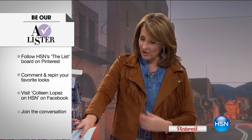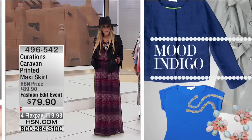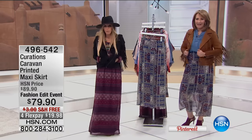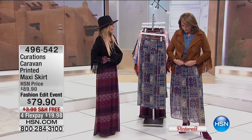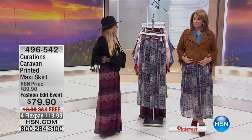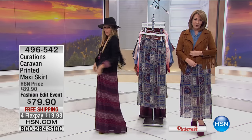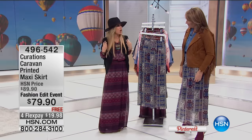Our jacket — do you know hundreds of these are already gone? I heard 250 already. This jacket's flying out the door. I almost feel like I'm wearing a cardigan — that's how comfortable this is. There are certain items that are just great collectibles, seasonless and timeless, and you just have to show them. I love that — it's coming up, but I wanted to give you a heads up. Don't you love it? I can roll it up, that's how great it is. It's like wearing a cardigan.